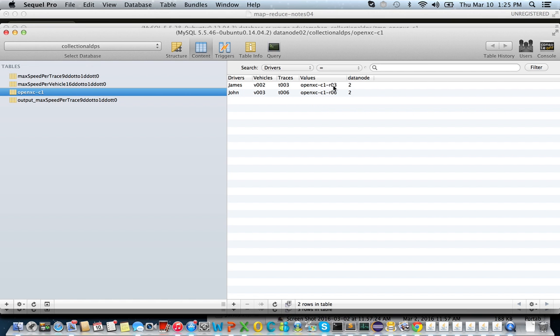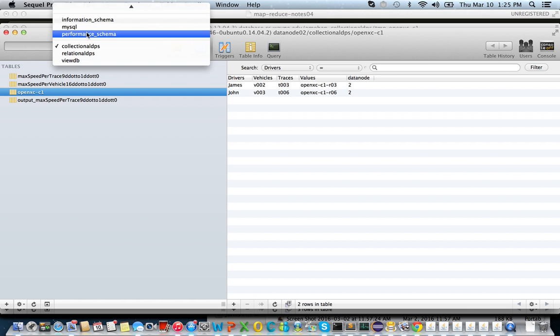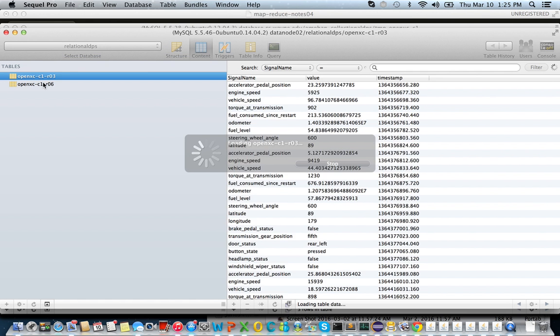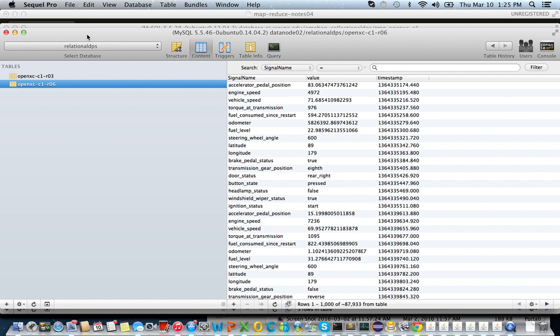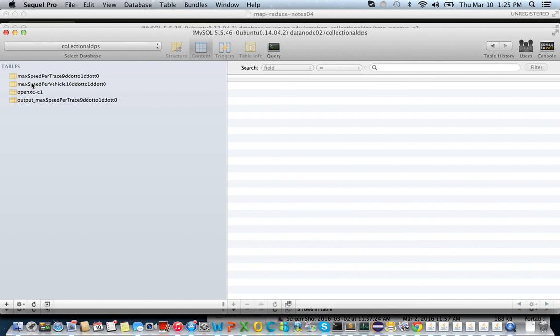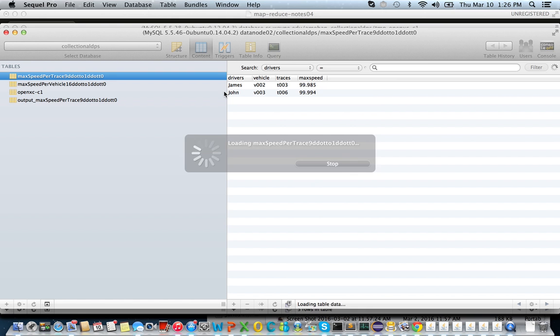And again, each row has a relation, so you can see that I have already copied the relation from the master node to the data nodes. Now I will go back to the collectional DPS and I can show you the output generated by the map. The output generated by the map is again driver, vehicle, traces, and max speed as a scalar value.